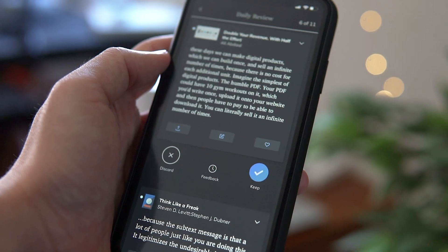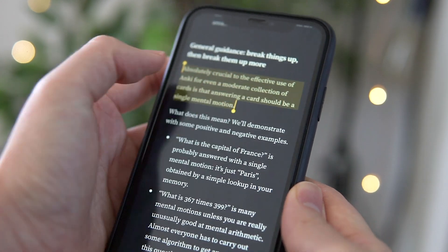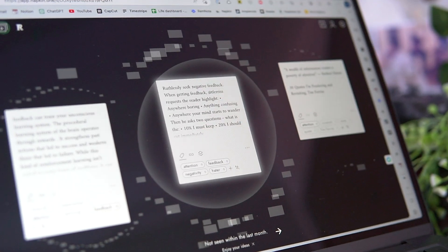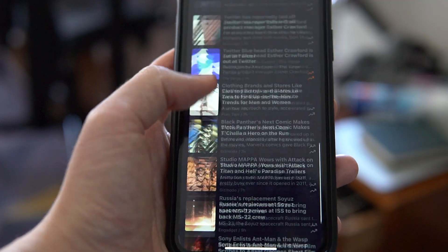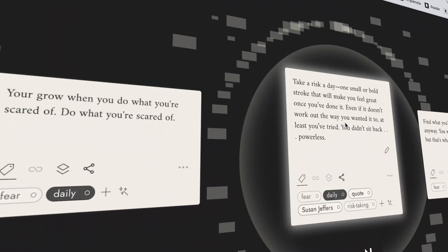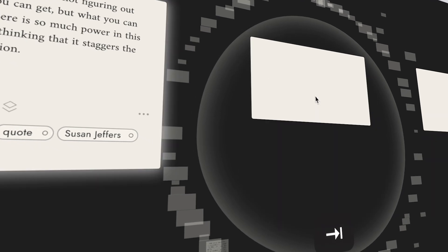it wasn't something I wanted to do. So nowadays I just do a super simple thing and mostly I use two apps: Readwise and this app called Napkin. I don't really do much note-taking now. Instead, I just collect highlights from books and articles I read and then review them. That's all. That way you don't waste your time building a complex system and feel stressed trying to maintain it.